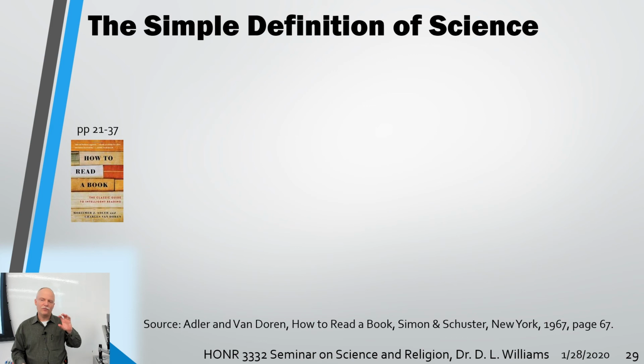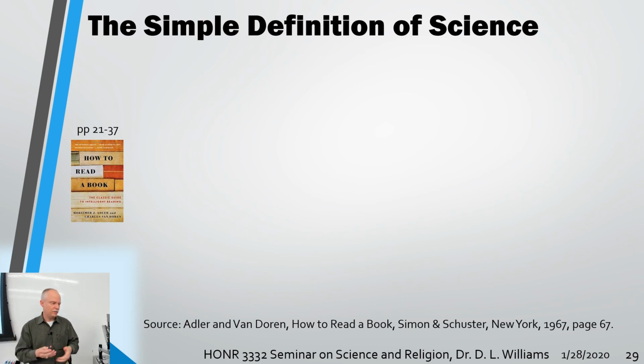So again, a lot rides on this definition of science. So instead of trying to nail it down, let's go the other direction and broaden it. We're going to broaden it too far, and I understand that. But I think that the empirical definition of science is too narrow. So let's broaden it out.